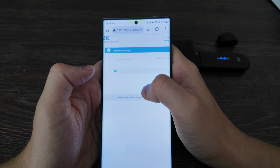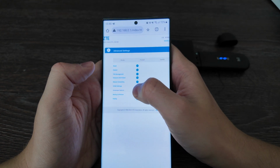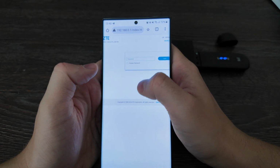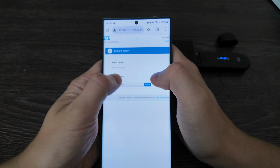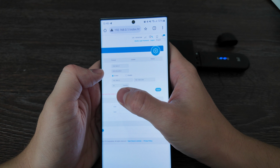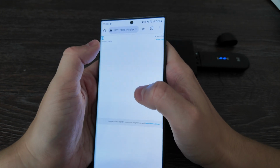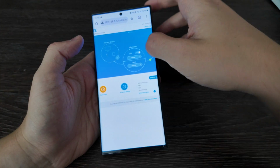Also you can schedule the reboot option, so current local time, also available developer options. I don't know, you need a password again, will not do it. Backup and restore, so you can make a backup of the settings. Actually quite a lot of settings for such a device for $30. So as you see, the speed limits, you already saw how it looks like.